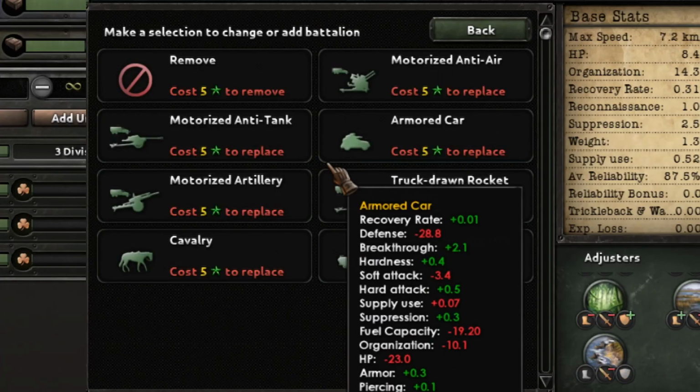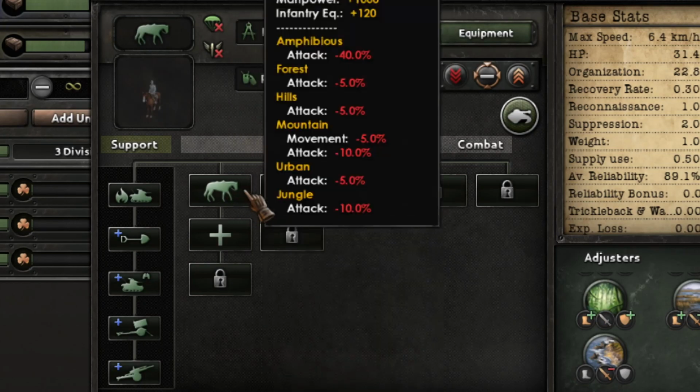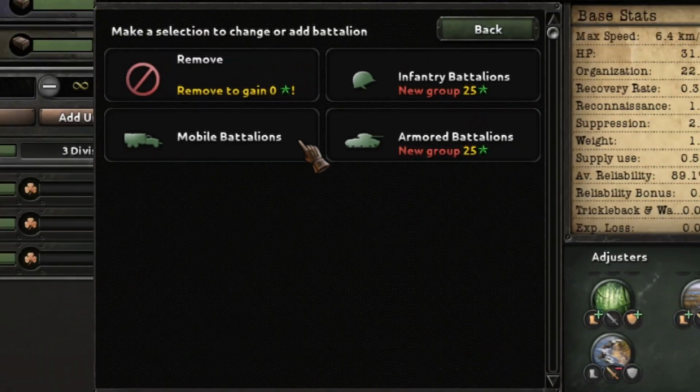Also, you have horses. Horses are something in between the infantry and the trucks. They are not as fast as the trucks, but they are faster in rough terrain like jungles, and especially forests, where they are much faster than trucks. But they do not have as many bonuses as the infantry.